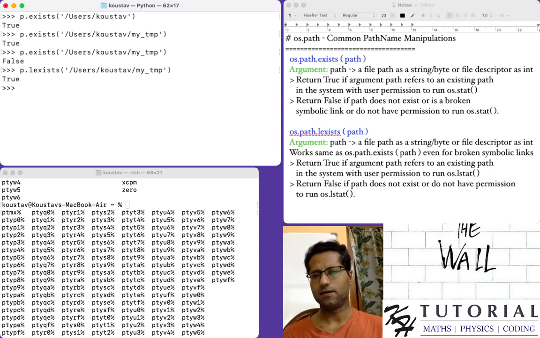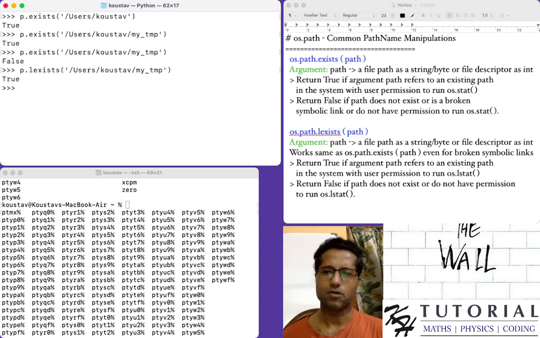So if os.stat gives any kind of permission error, that it cannot access the given path or extract its metadata information, like last access time, last modification time, and creation time, all this metadata that stat returns, then on any system, whether Windows, Linux or Unix, where this function is called from a Python script, if os.stat gives any error or fails on the path, then the exists method will return false. Both exists and l_exists will return false.